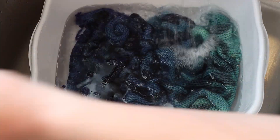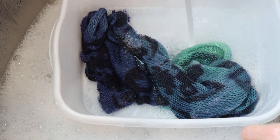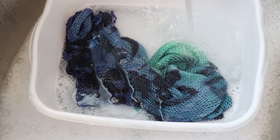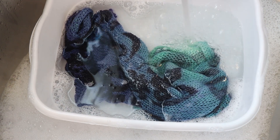I just added a nice glob of dish soap but I'm not expecting to see any color bleeding here — we are going to see a lot of suds though. Since we did immerse this already there's not that much guar gum to rinse out either. A lot of times you really want to make sure you rinse it out so it doesn't dry and harden on the fabric, but I don't think that's going to be a problem today. No bleeding — so I'll finish rinsing out the soap, put the yarn through my spin dryer to remove excess liquid, hang it up to dry, and we'll come take a look at the finished colorway.